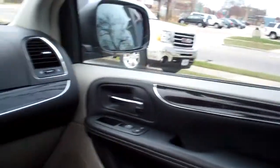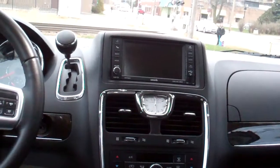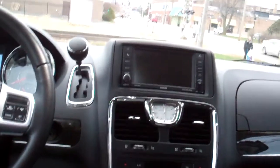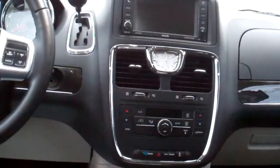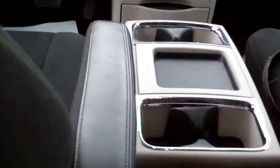Rear back heat and air controls, power windows, door locks for the passenger. Nice sleek dash line — AM, FM, CD, satellite radio, audio file. That's where your backup camera shows up too. Dual automatic climate control, analog clock — nice touch of class. You've got cup holders and storage areas all over this car.